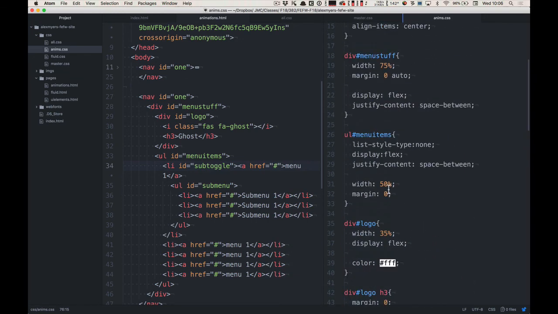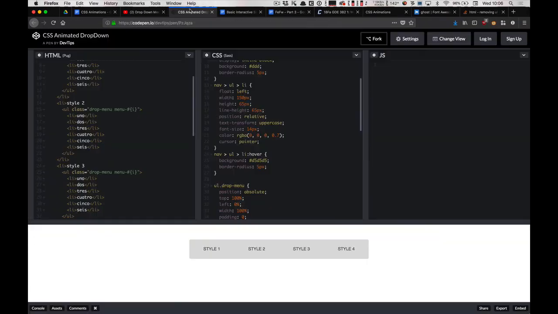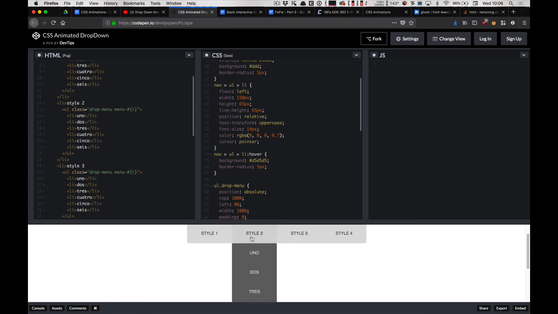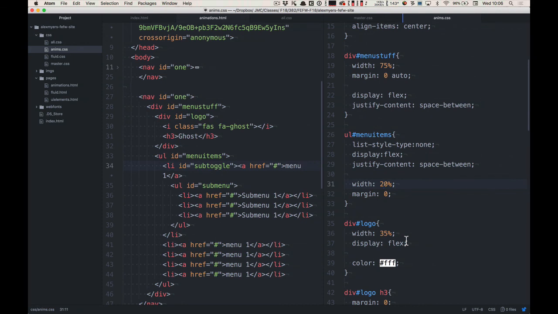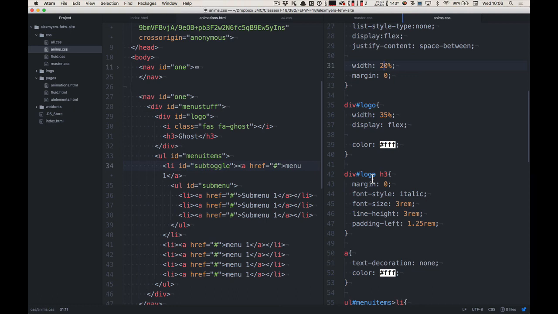How's it supposed to look? It's supposed to look close to what he has here. It's supposed to just drop down underneath it, like this. That's not a difficult thing to do. I just don't have my widths set correctly. When I code, I don't do a lot of drop-down menus.